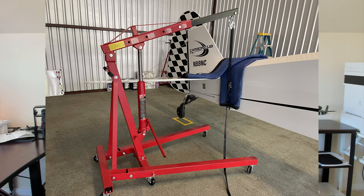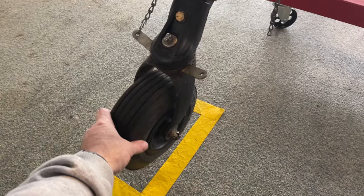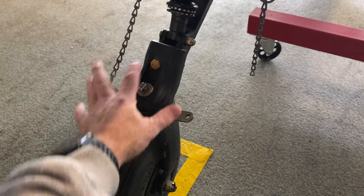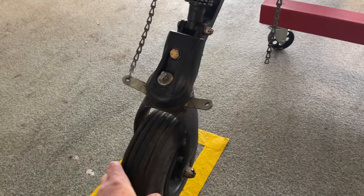But this past week, I actually raised the tail, did an inspection, and I'm going to show you a video of what I found. Pardon the air compressor break-in noise. This seems loose. Probably the reason for my shimmy. So that bolt is probably not tight or has come loose.